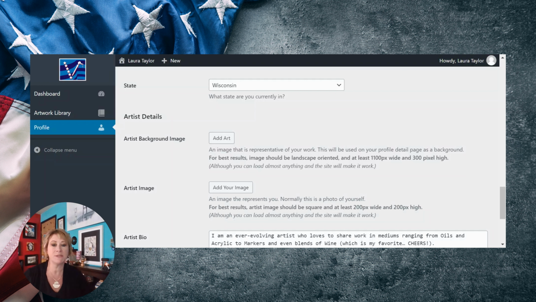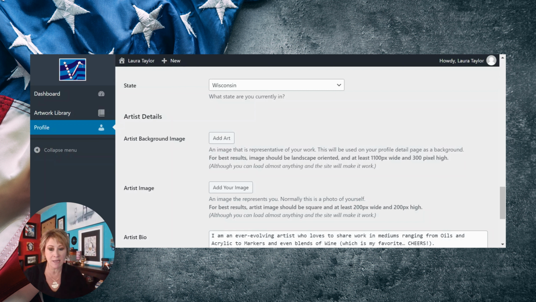So for best results, the image should be landscape oriented and about 1,100 pixels wide by 300 pixels high. If you are not pixel savvy, don't worry about it. Just upload any form of landscaped image and the site will make it work for you. So you have some flexibility there.